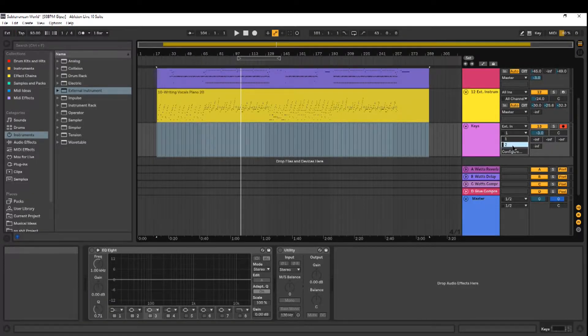For the purposes of this recording I have to set it to a mono track. Normally I like to record keyboard in stereo, but since I have these two inputs and I'm using one for my mic, we're gonna have to deal with mono for now — but the lesson is still the same.